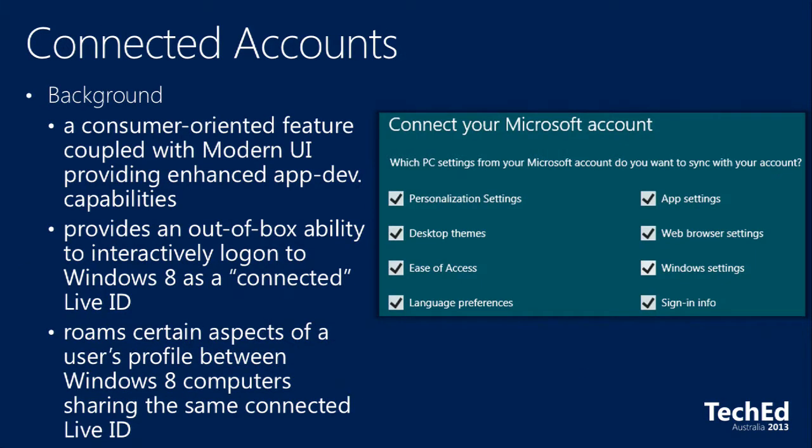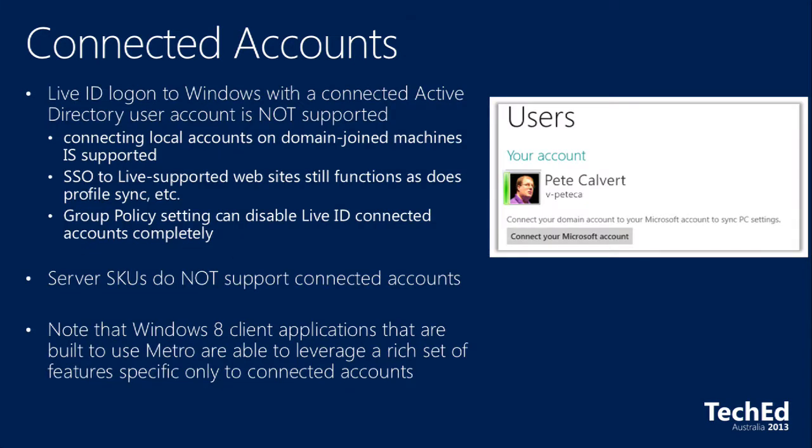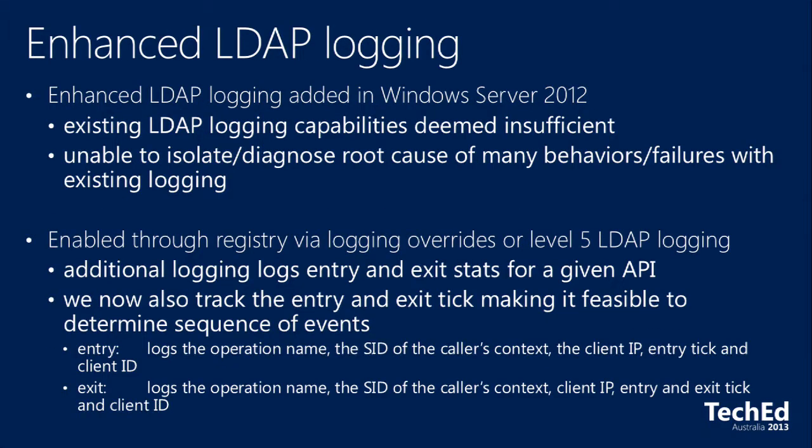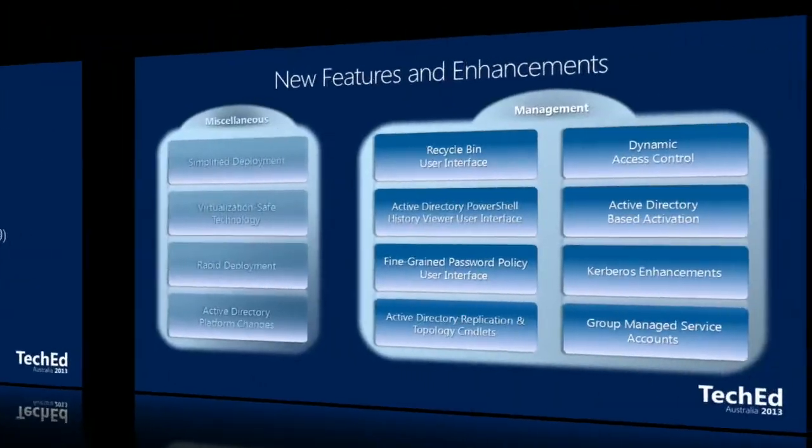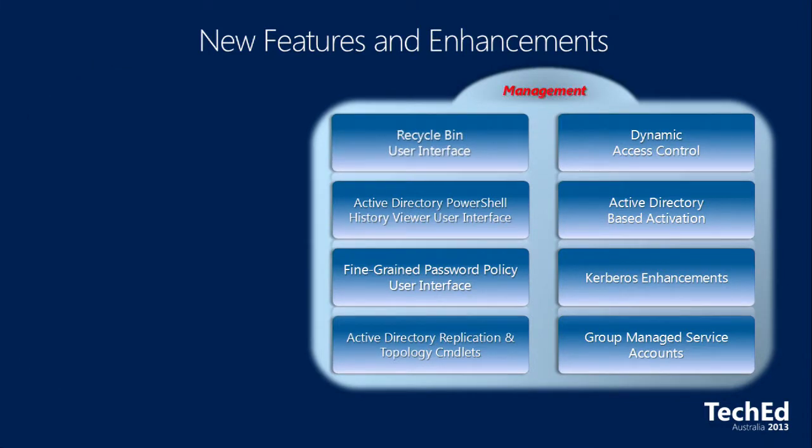With Windows 8 and the ability to access things in the Microsoft Store, we also have connected accounts. This is where you've got local accounts on your machine and you might want to connect them with a Microsoft account. In order to access the store, you do need a Live account. We do have some limitations: you cannot connect an Active Directory user account to a Live account. That's the Live ID, it's not supported. Server SKUs do not support connected accounts. This is for the client side of things, but this is available now. And we will flip through lots of other things and get into the management stuff.